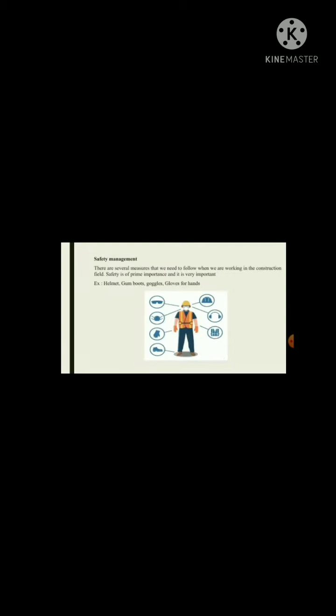Then safety management. They taught us about safety management. Safety management is very important during the construction. There are several measures that we need to follow when we are working in construction fields. Safety is of primary importance. For example, wear a helmet, gum boots, goggles, and gloves for hands.